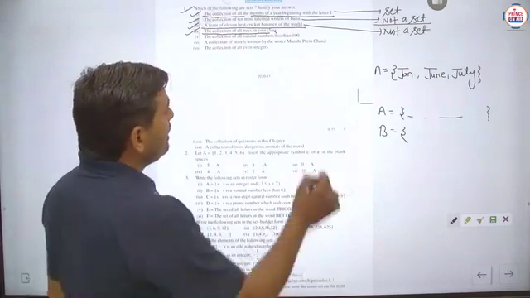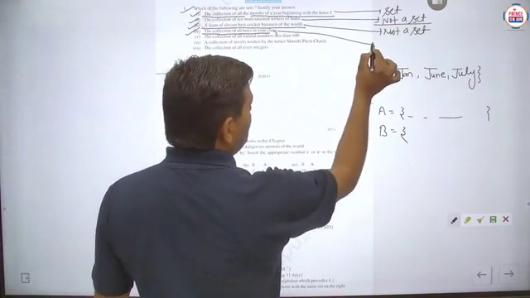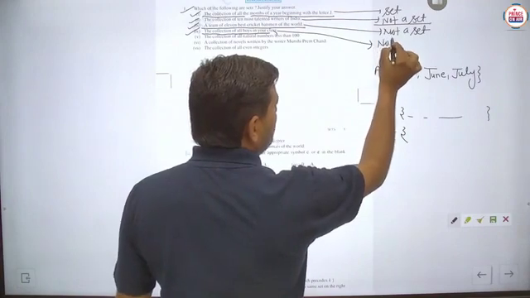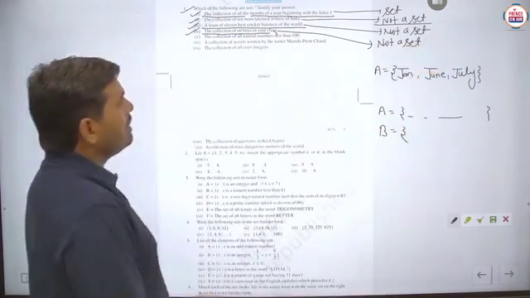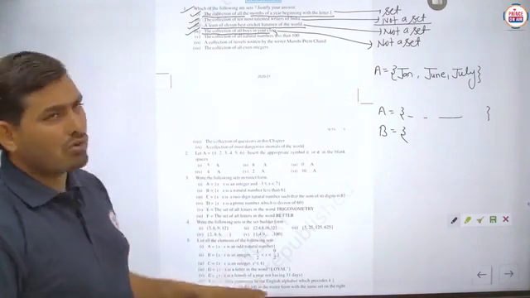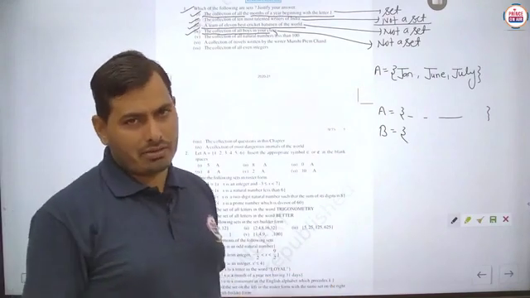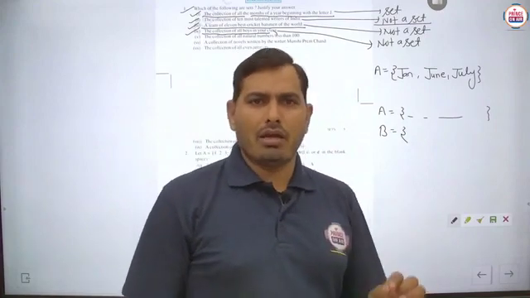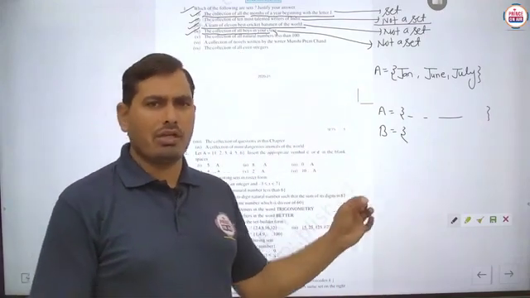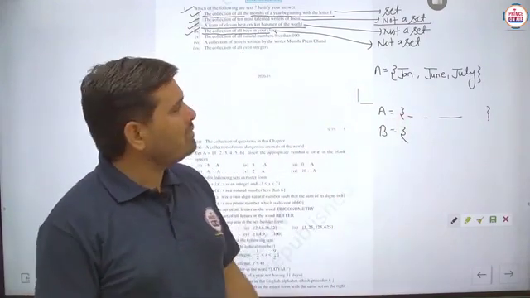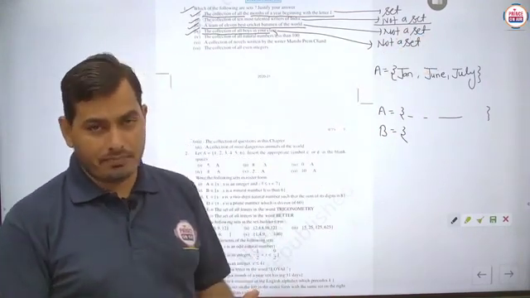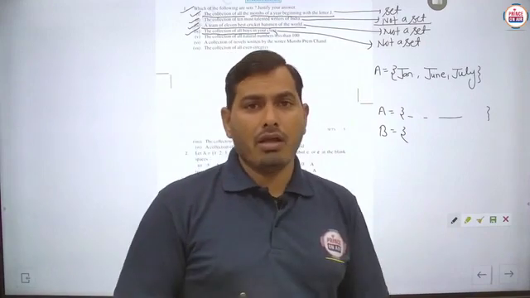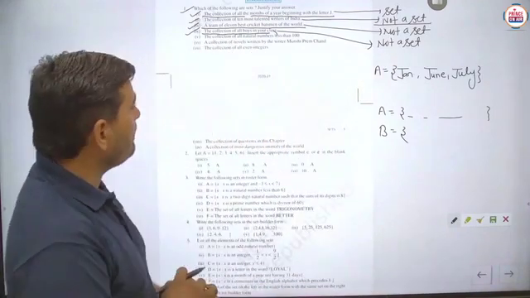But here, if there is no mention of the same class, then again we are saying this is not a set. This is not a set, because the class is not considerable as the same class. Is it clear? And here if the same class is used, then it is said to be a set. Meaning this question has some ambiguities here, you have to keep in mind. That's why you can provide the answer to this question. Is it clear?